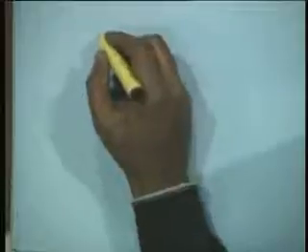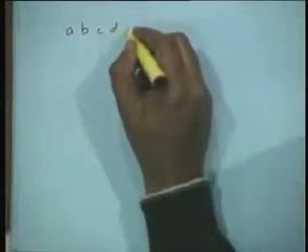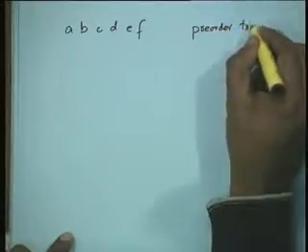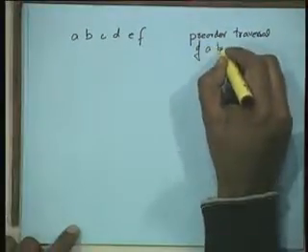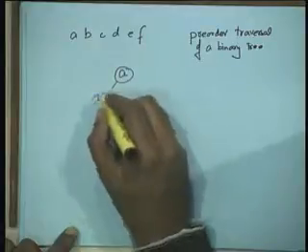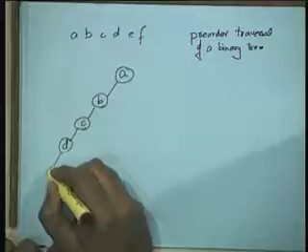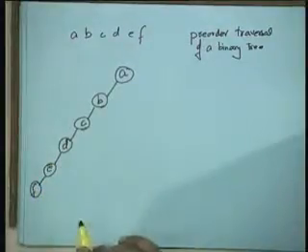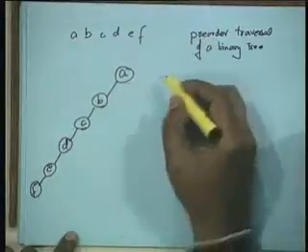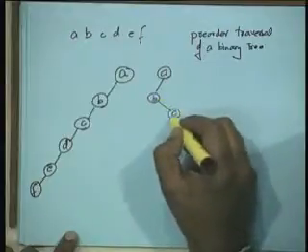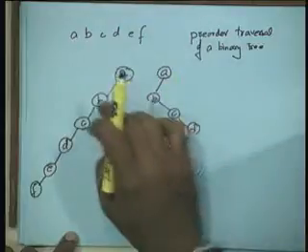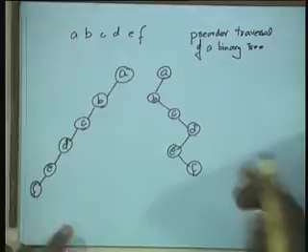So we said A, B, C, D, E, F, let us say is the pre-order traversal of a binary tree. This is one, and all you are saying is, well, I can make each one of them either a left or a right child of its parent, right. So, this could be one. The other option could be that I decide A, B, C, D, E, F and so on and on, right. Since each of the nodes can be either a left or a right child of its parent, but there are many other possibilities, right.